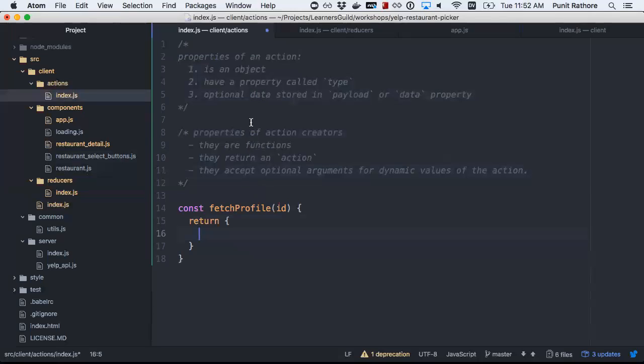It's creating that action object with a type and data. The type would be fetch profile. And then you'll have another property, maybe an object that has the actual data on it. So you just say ID.